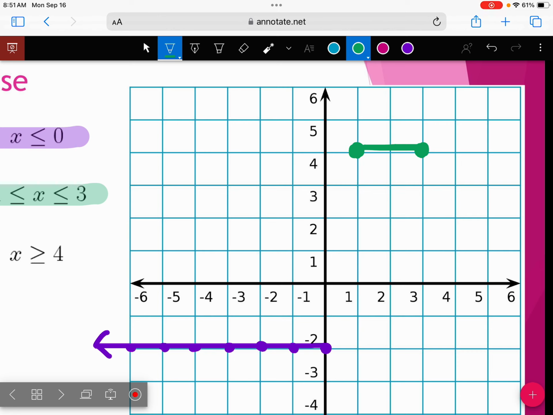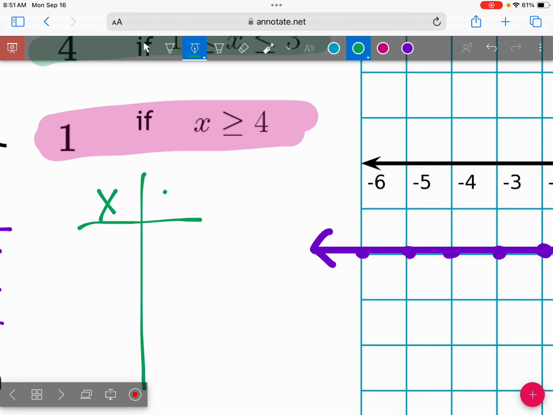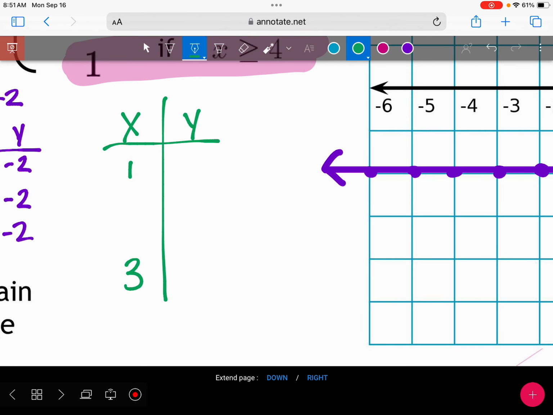Again, you can absolutely make a table for these. Totally fine. But we'll also start to hopefully see the patterns here. Our last one here, what's this one going to look like? Where am I going to start? What's up? Yep. Green one would look like, what x values would we pick for green? We need to start at 1, and we need to end by 3. So we could do one in the middle.